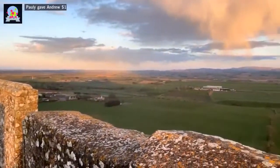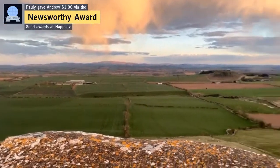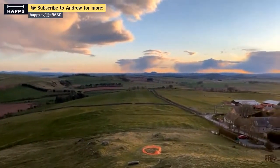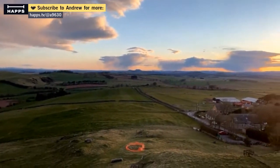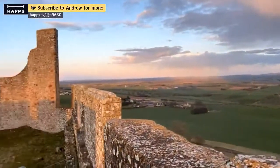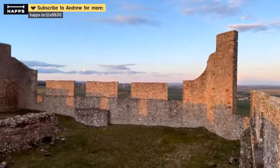This is as good a place as any, because you can see like 15 miles over to the border, and you can see all the way — it's about 15 miles that way to Melrose and Galashiels. And you've got Kelso and Jedburgh, right the way across to nearly the coast.